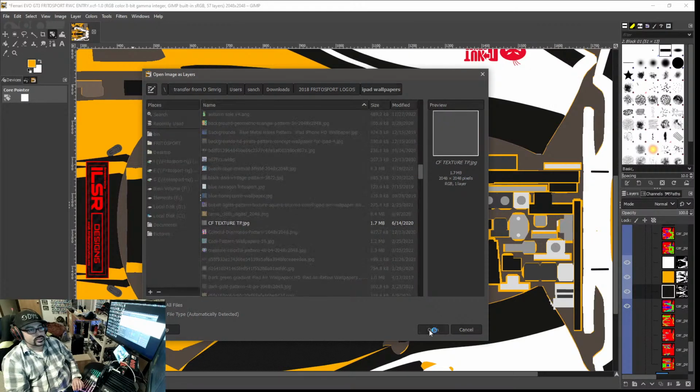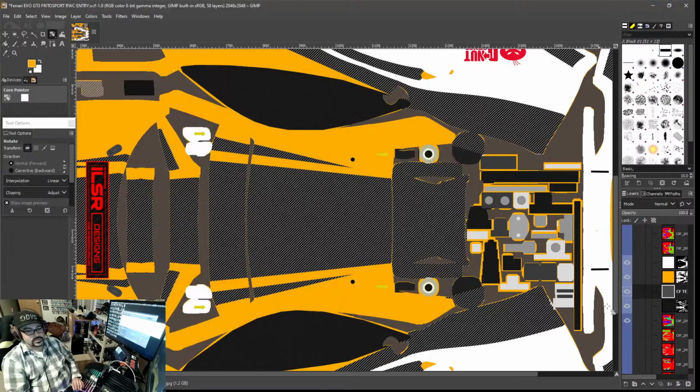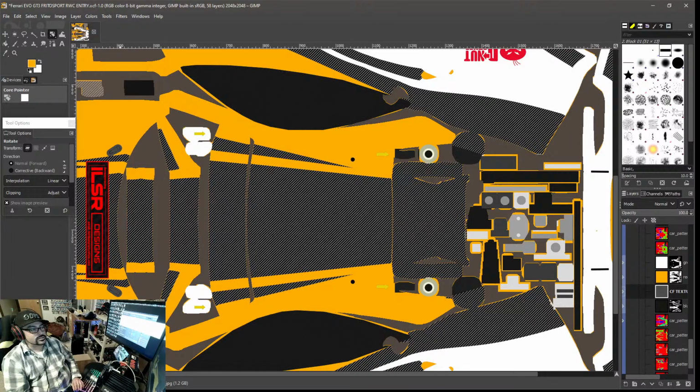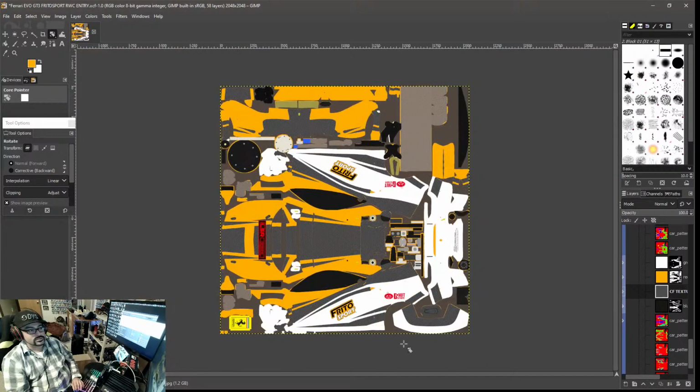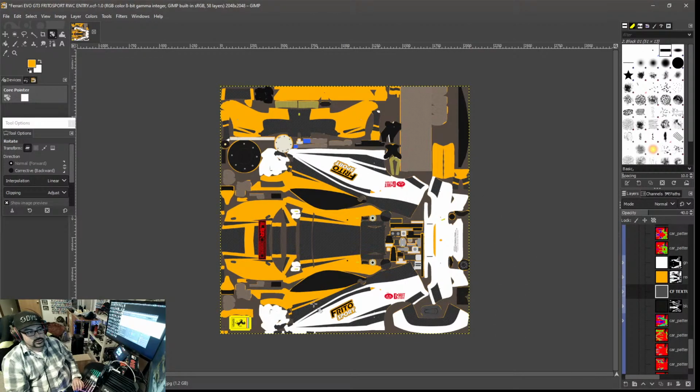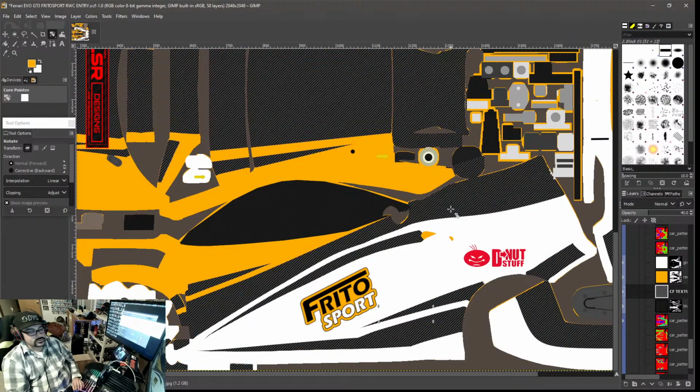We have a carbon fiber texture that we like to apply to some of our cars. You can see it's applied here, but it's a little bit too much, so we're going to change the opacity there. What I did is, you see the carbon fiber layer, the JPEG I just added, it's the size of 2048 by 2048, which is this dimension here. So I would double click that square, and this is what I want to work with, opacity. I think that's how you pronounce it. We'll just take it down to about 40%, and then we click OK. So now it's our little carbon fiber layer there where all of our black was.